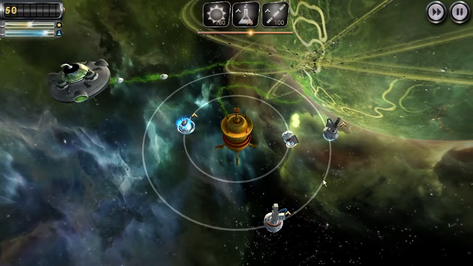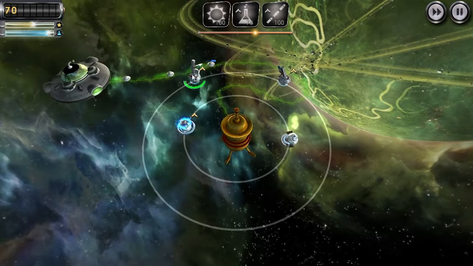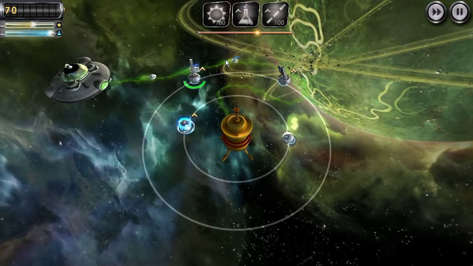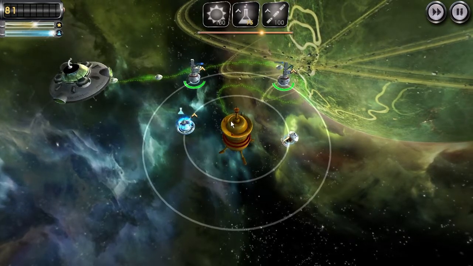So what we're going to do is we're going to build another ship. We're going to drag these both around over here. That means we take one line of shots as it comes across, and the next time as it comes around here, we get another line of shots.